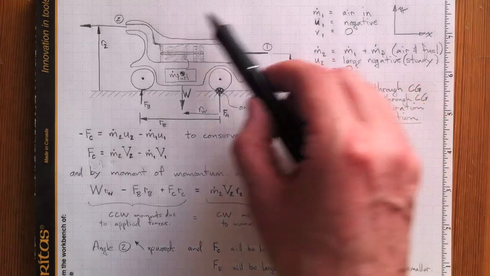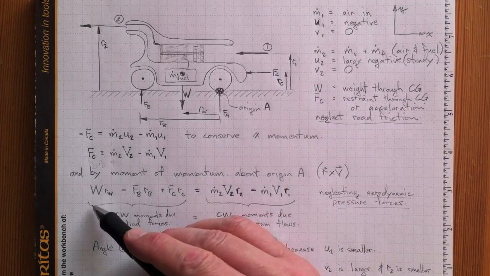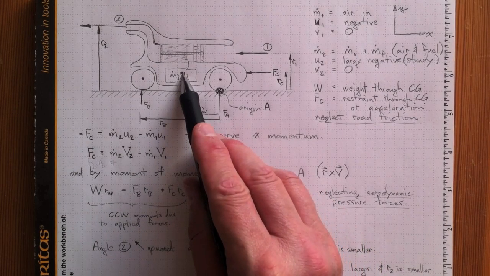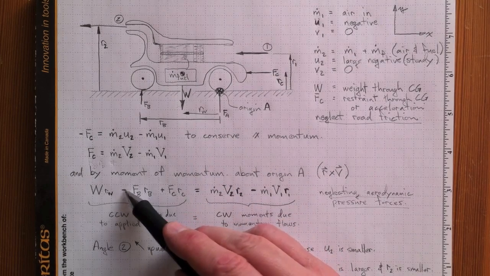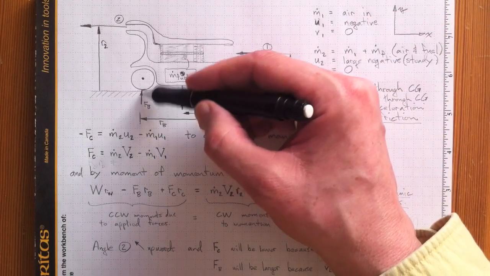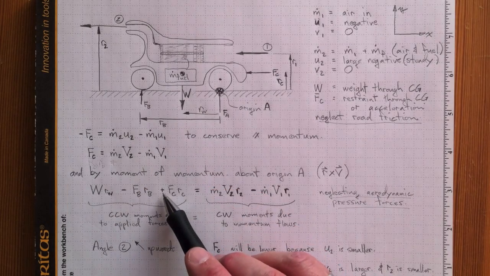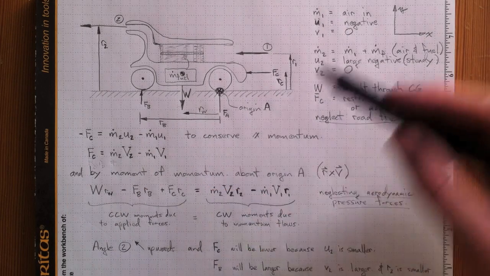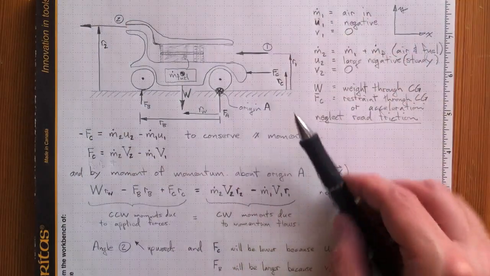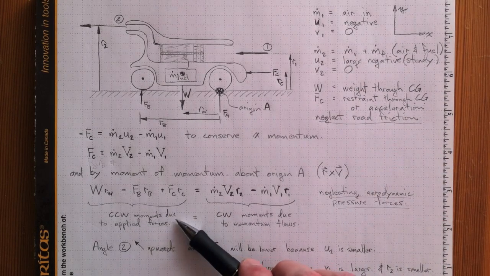So moments in a counter-clockwise direction, W tends to make the car tip down in a counter-clockwise direction, times Rw, the moment arm out to W, where it's located at the center of gravity, minus Fb, Rb, this is generating a clockwise moment with this reaction force up on the wheel at B, times the radius out to B, plus Fc times Rc. The fact that Fc is up here off the ground is tending to make the whole car rotate in a counter-clockwise direction. So Fc times Rc. These are the counter-clockwise moments due to the applied forces.